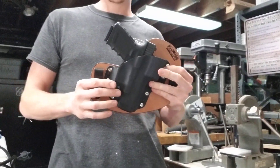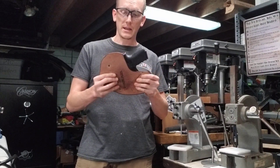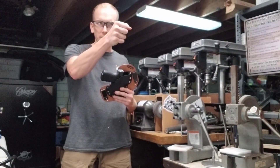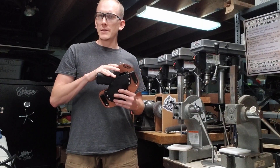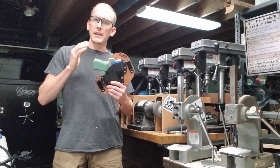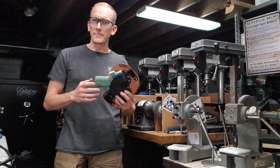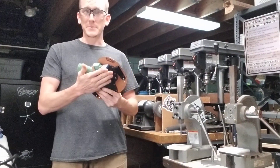Kydex 100, thicker on the outside, thinner on the inside, premium horsehide backer. This is actually a small-of-the-back rig for a retired detective. His eyes are fading — a lot of guys when you get older, the eyes start to fade and it's difficult to see the sights and the target; one or both are blurry. With a red dot on your gun, you get the ability to focus on just the target and still see a nice crisp dot on it. That's the advantage of a red dot especially for the older community. This being a small-of-the-back rig, he's got full coverage on both sides of the gun and both sides of the optic, because that optic is arguably worth as much as the gun.